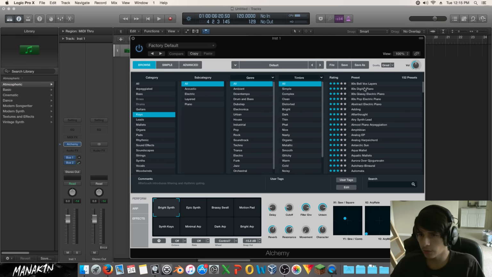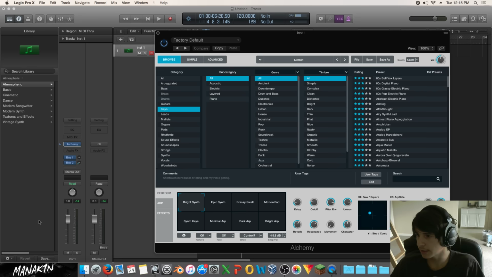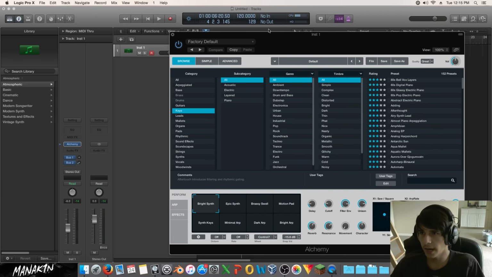So I'm going to actually go through some of the presets here. So I selected keys. That's going to filter out everything except for the keys, and we could kind of go through and listen to some of these. I'm going to turn on the volume because some of these tend to be loud, and I don't want to blow out anybody's eardrums. So we're going to just play this back and cycle through some of these.